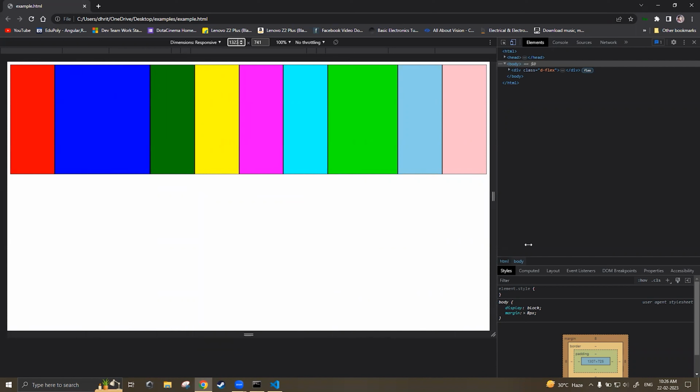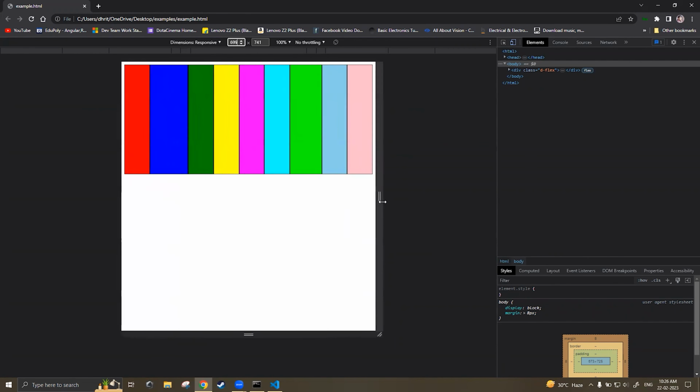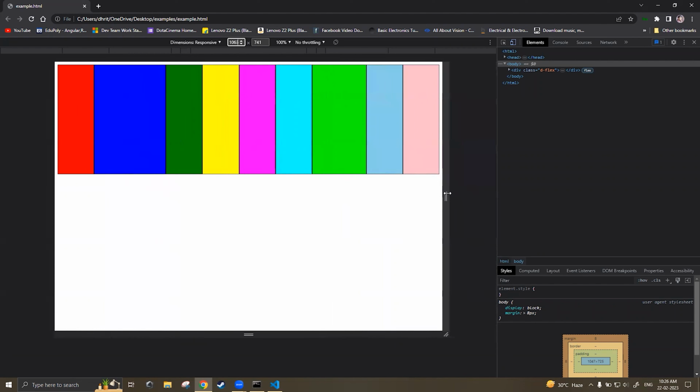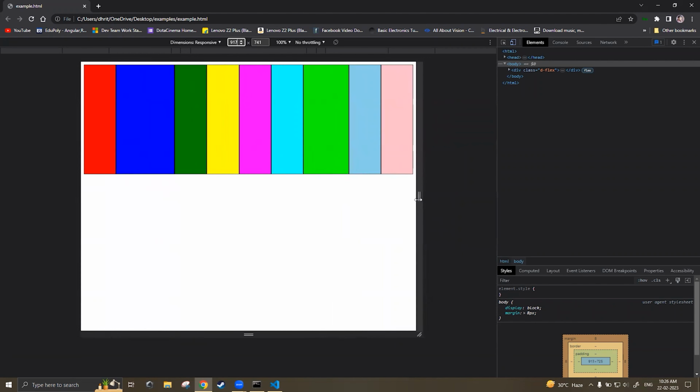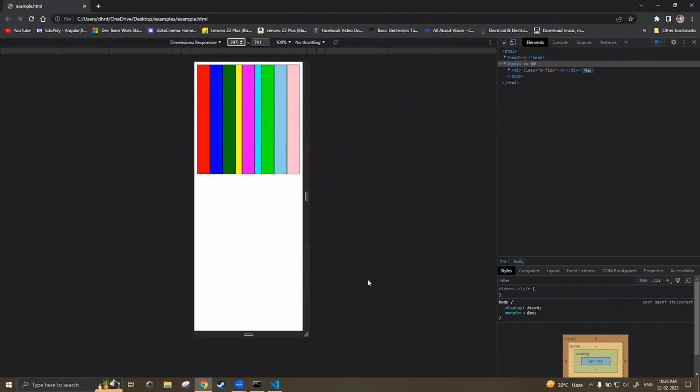So we have seen three properties: flex basis, which is setting the initial width of each box. Then we have seen the flex grow, which is deciding how much the boxes will increase when we increase the screen width. And then we have seen the flex shrink, which is deciding how much the boxes will decrease in width when the screen size has decreased.